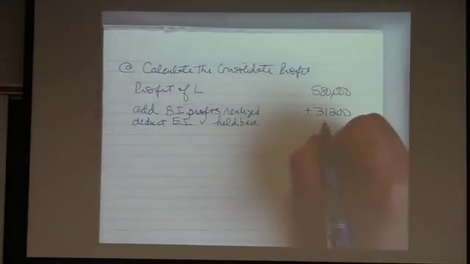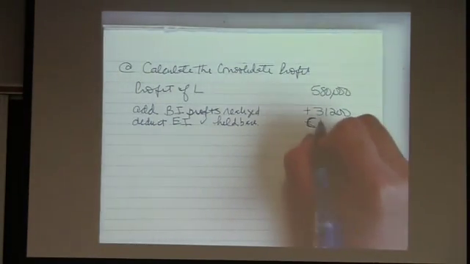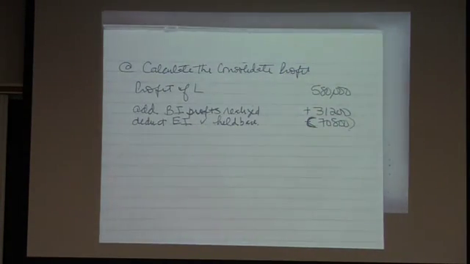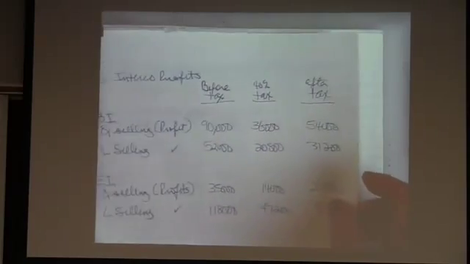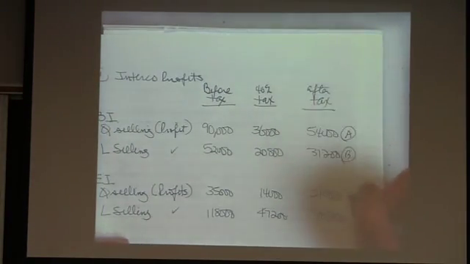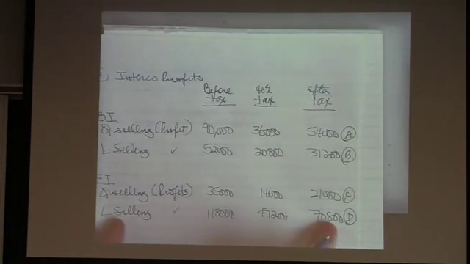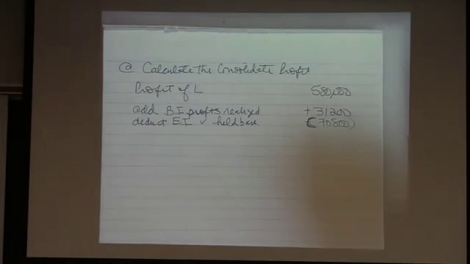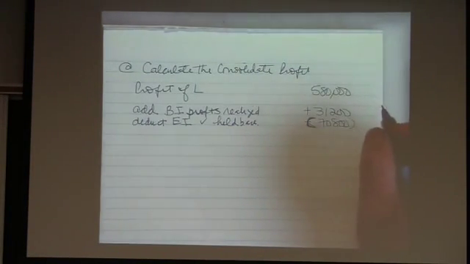That is 70,800. I'm going to put a bracket around it. Now I got that from these numbers, okay? So why don't I label these A, B, C, and D? Makes it probably easier, isn't it? So we're going to take 70,800, and we're going to recognize 31,000. So this is B and D.